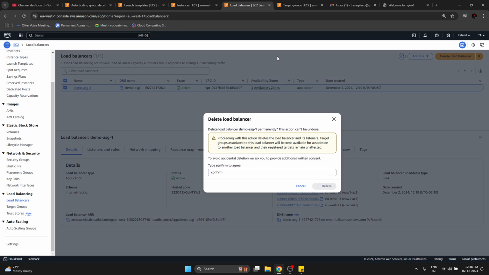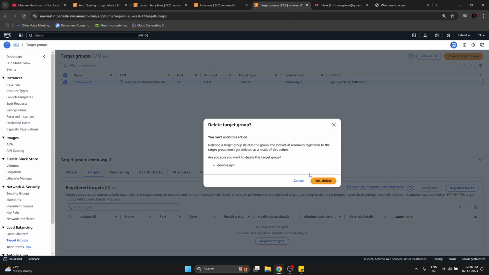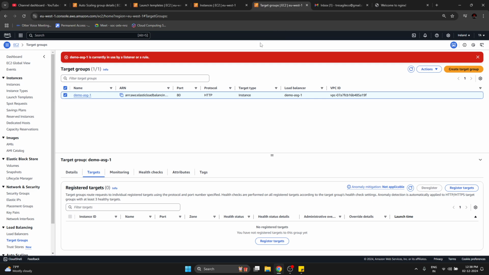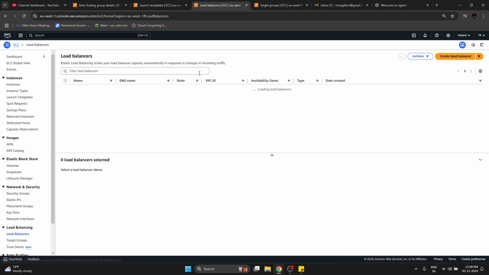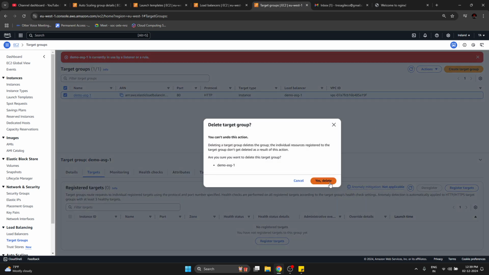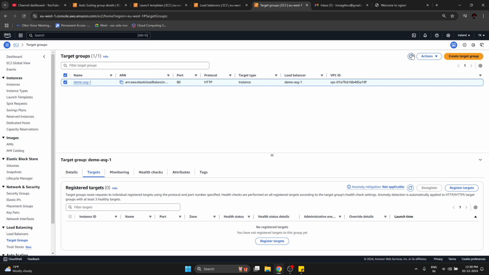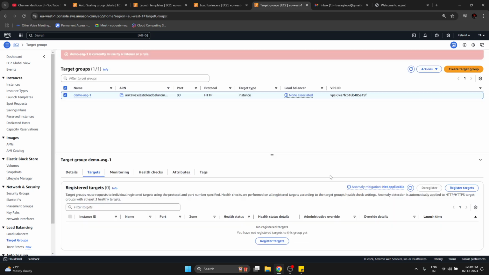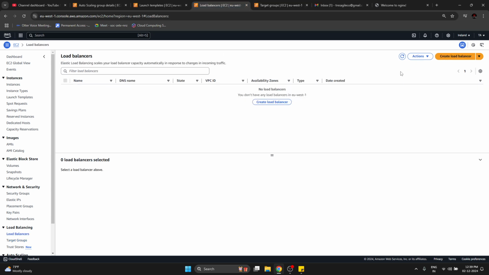Confirm, delete, target group, actions, delete. Sorry, the load balancer is still deleting. Now it should delete. It'll take some time, that's okay. Let's wait a few minutes.